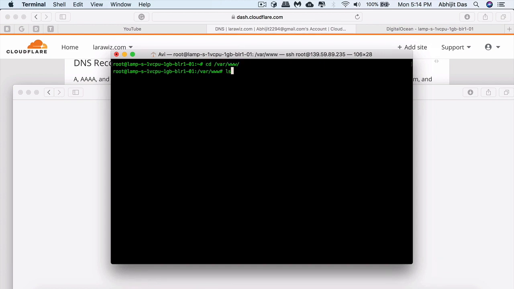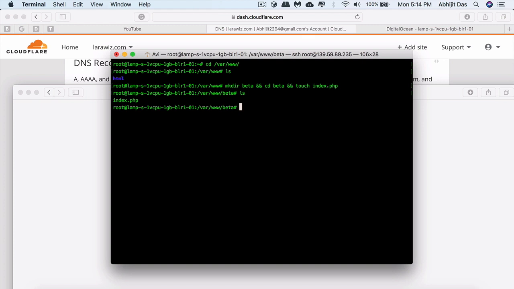Now if you go to the CD, what we'll do is we'll create a separate directory, because by default it's accessing the HTML directory. Now we'll create a beta directory so that you know that it works. Okay, so we'll create a beta directory and we'll dig down and touch index.php maybe. Okay, now we're going to edit this PHP file and write a normal text, just a hello world maybe.